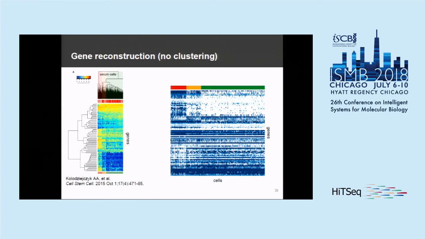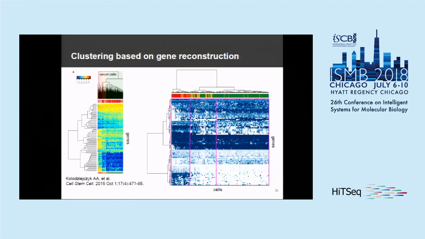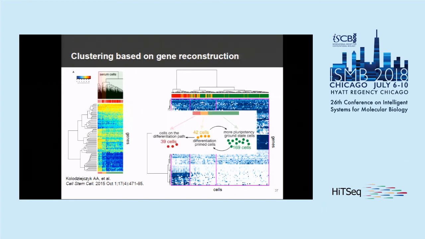And now if we perform clustering for both the genes and the cells, we can see that the clustering is somewhat different from the gene expression analysis. But this sort of makes sense because I'm only looking at the data from a sequence-based perspective. I'm not looking at the gene level expression or even isoform expression.